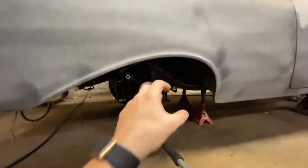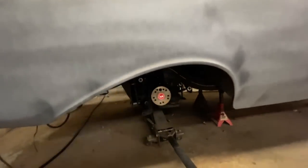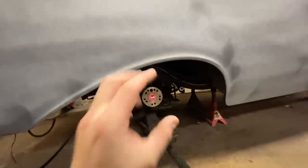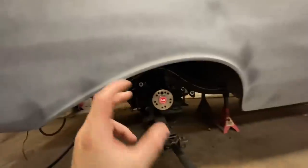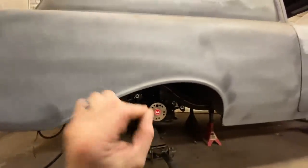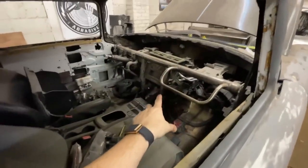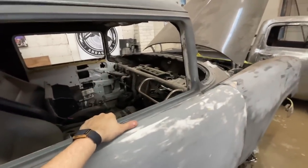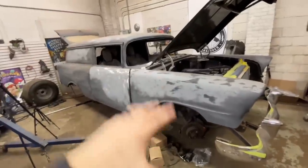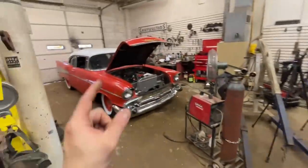I still need to get two misalignment spacers — a funky bushing — for the top and bottom of the watts link, but the binding that we had going on is completely fixed. It's a four-link with four bars plus two bars on the watts link — six bars total — and if anything is out of alignment it just binds. We finally got it all figured out. The shocks still need to go back in, but this is huge. Also, Dan's been working on the motor and got the 2012 Camaro dash basically working with everything lighting up. The customer has been really patient — it's definitely time to start knocking this thing out.